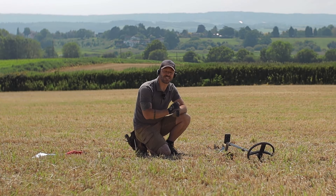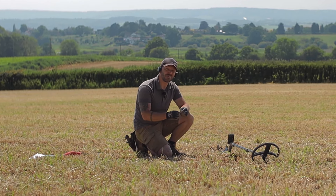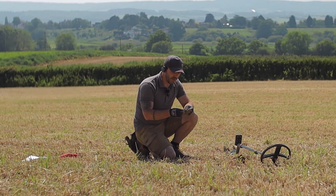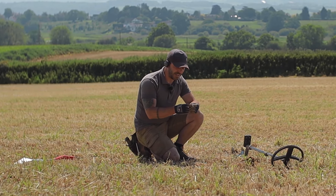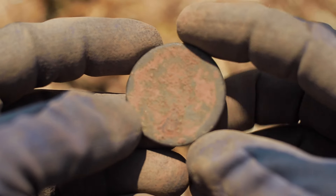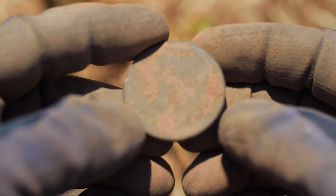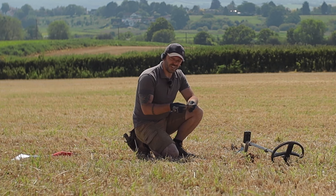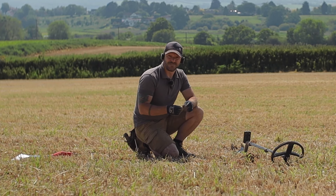It has been a long time since I have found one of these. It's a coin, but it's a big coin — a very chunky coin. This is either going to be a big old chunky Roman coin, but I don't think it is, or it's going to be a big old cartwheel one pence — and that is of course what it is. It came up as 94 on the target identification screen and boy did it almost blow my ears off. A lovely cartwheel penny dating to the very end of the 1700s — not in great condition but I've seen a lot worse. I'll definitely take this one home.